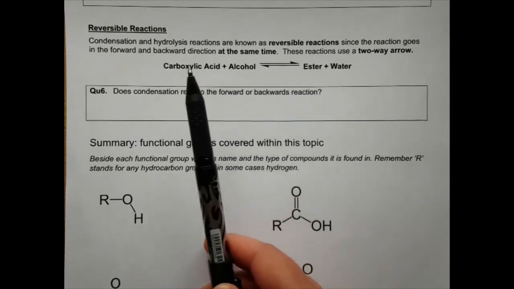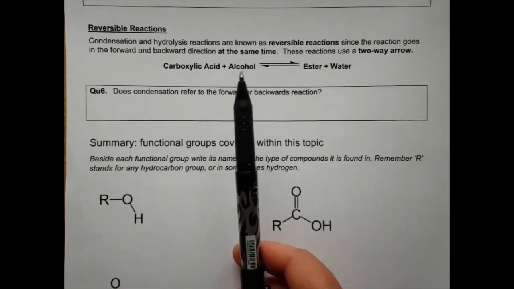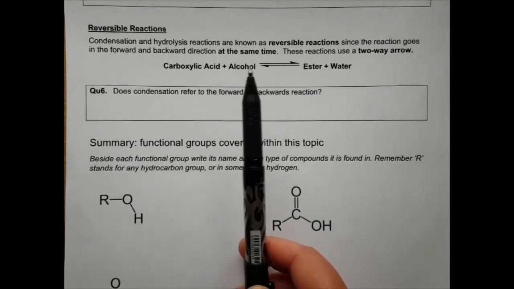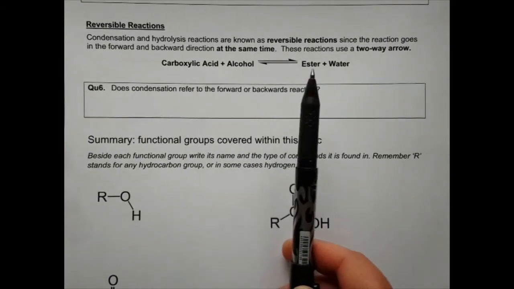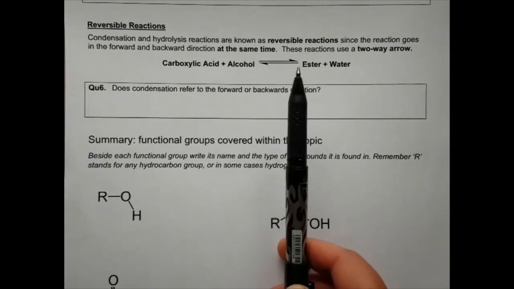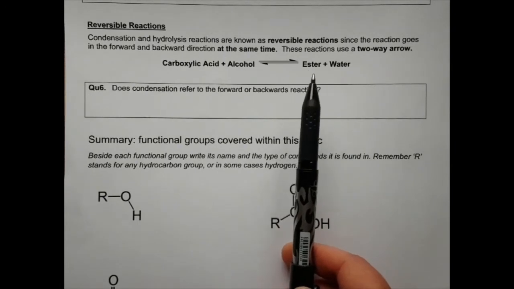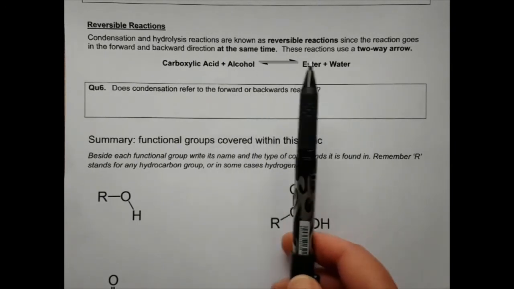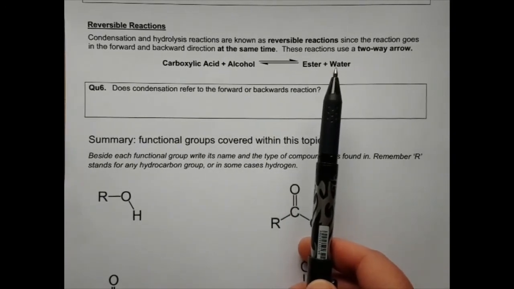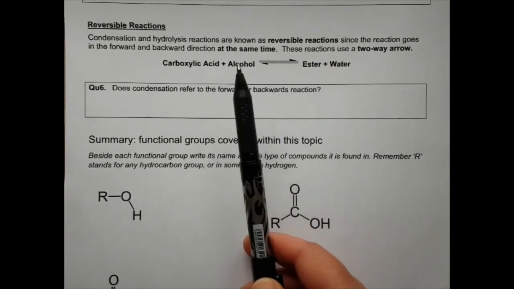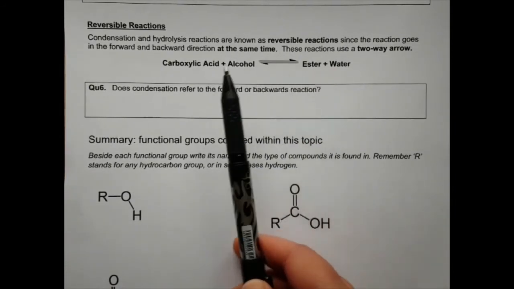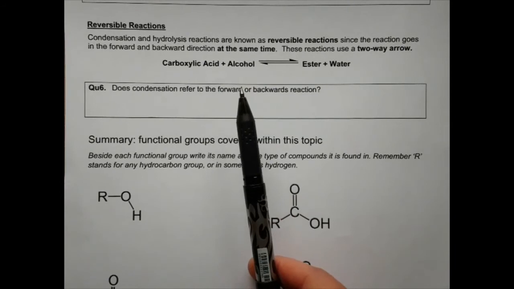So at any one time when we're trying to make our ester, we do have to do various things. We'll discuss when we do this in class a little bit about, back to the equilibrium topic, how we can favour the formation of the ester if we're wanting to make the ester, or how we might favour the breakdown of the ester if we want to split the ester back up into the carboxylic acid and alcohol.